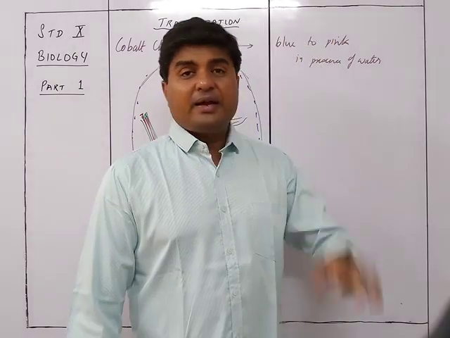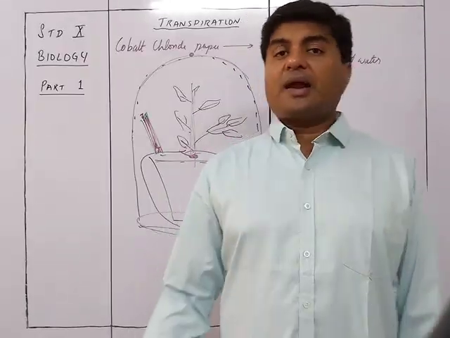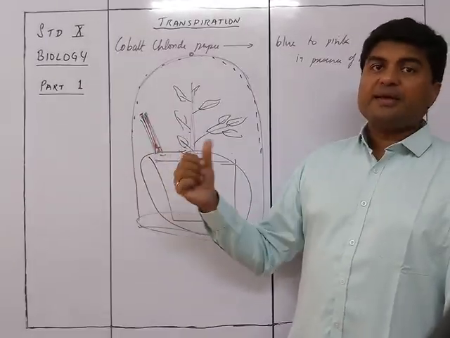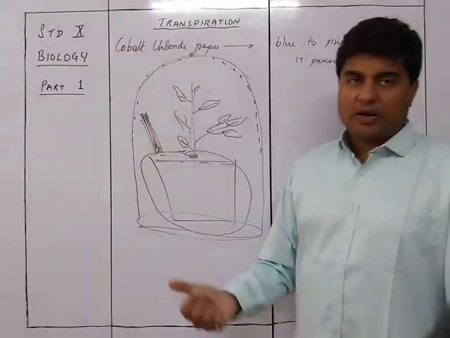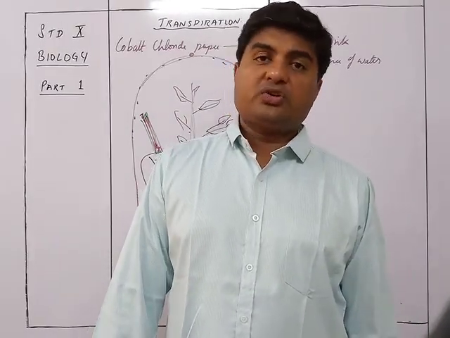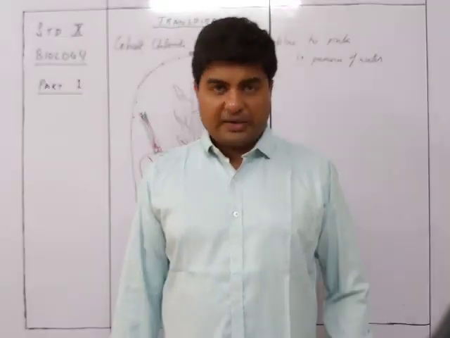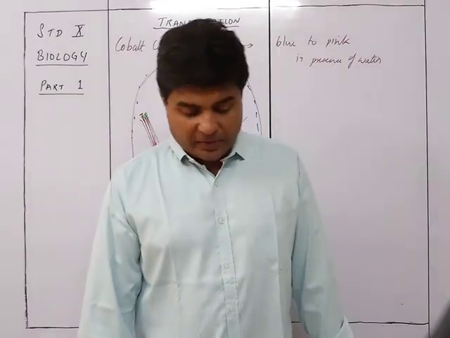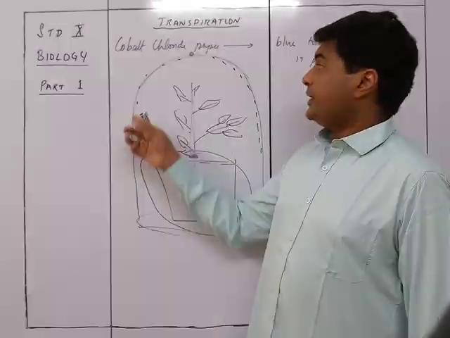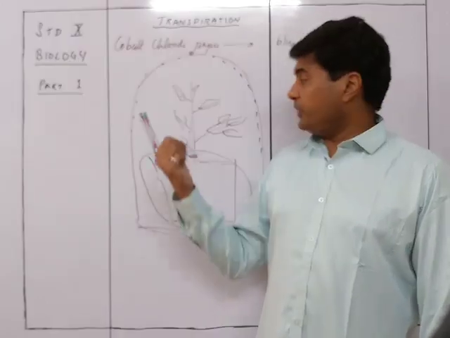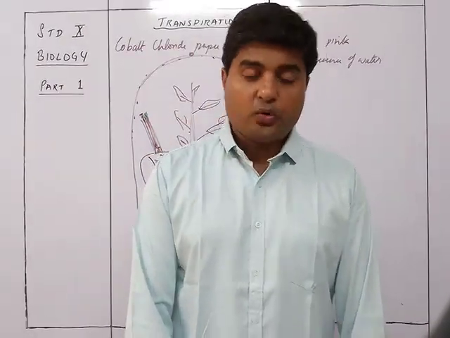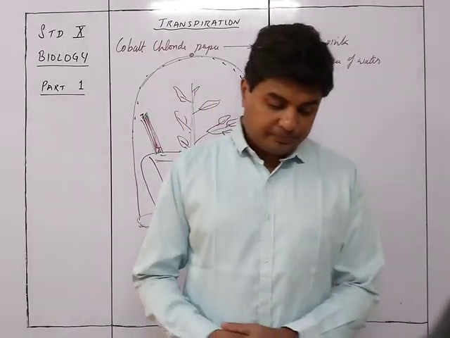So you can see that here we are proving two things. One is that there is condensation taking place of droplets, and that those droplets are water. We are proving it by the cobalt chloride paper. The cobalt chloride paper is going to tell you that the condensation is of water and not some other material. So this way you are proving two things, a double visual proof. One visual proof is that there are droplets of water, and the second visual proof is the change in the cobalt chloride paper. So both things are being proved in this particular method.